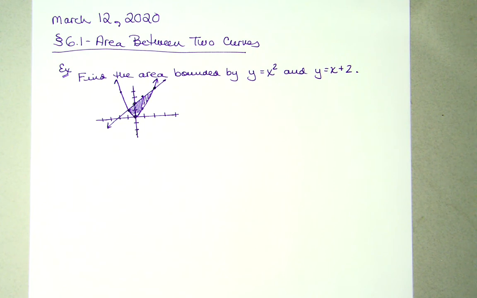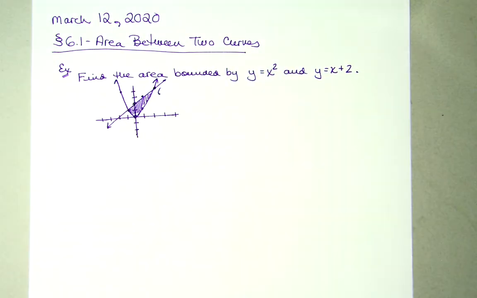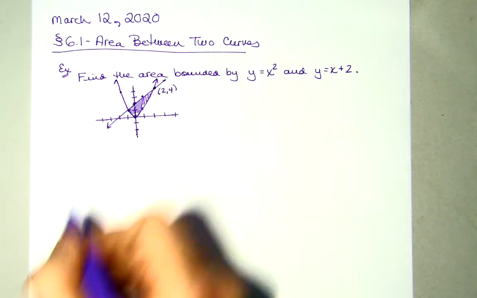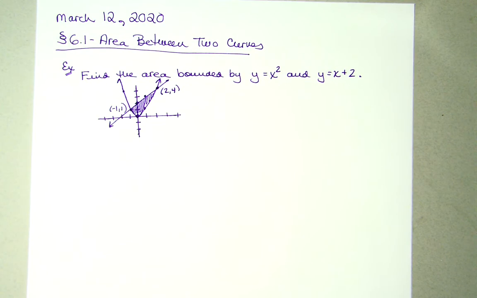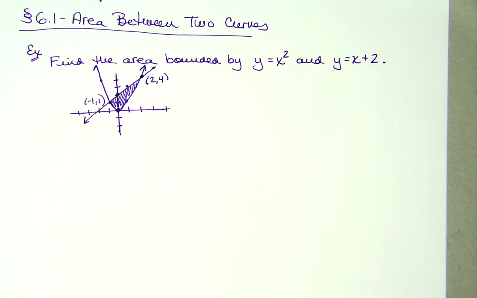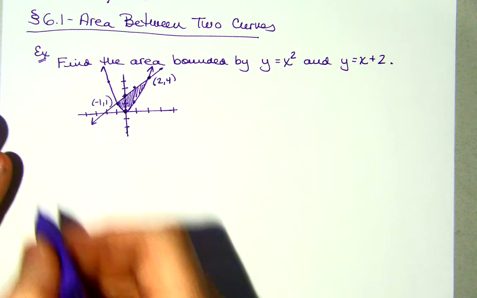We're going to need to know where they intersect. And I think here we can basically solve by graphing by hand. We saw where the points intersected. This point is what? 2, 4. And this one was what? Negative 1, 1. Again, usually we're just going to use the graphing calculator. Just about every other example we're going to look at today, we're just going to go straight to the calculator to get the graph.